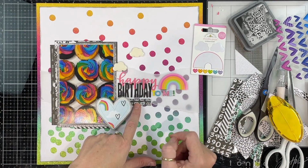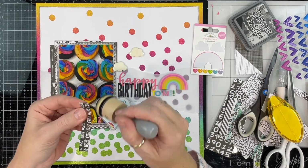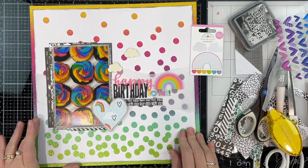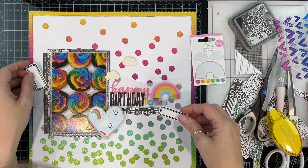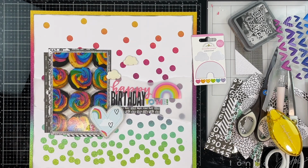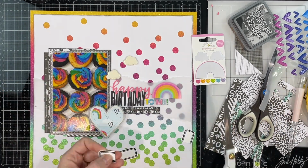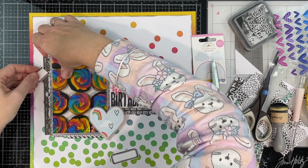Then I jumped back into my bits and pieces from my stash kit, and I found this little offcut of this black and white camera print that I love so much, and I get to get that onto a page, so I'm really excited about that. Continuing on with my black and white, I've pulled out some of these black and white labels from Pretty Little Studio that were in my kit. I've only got 2 black and white ones, so easy fix.